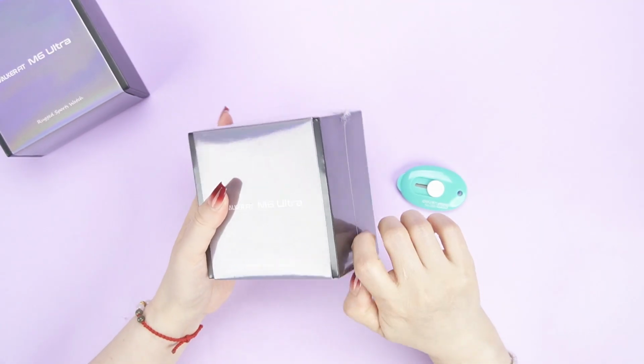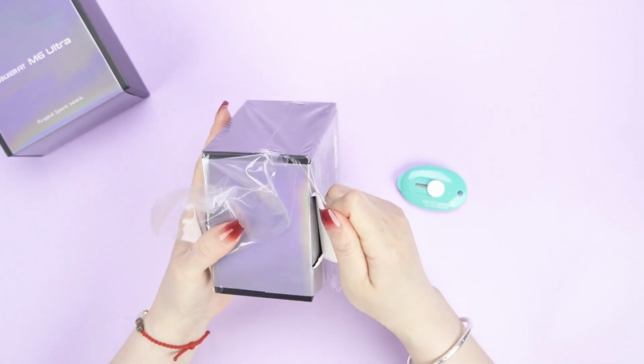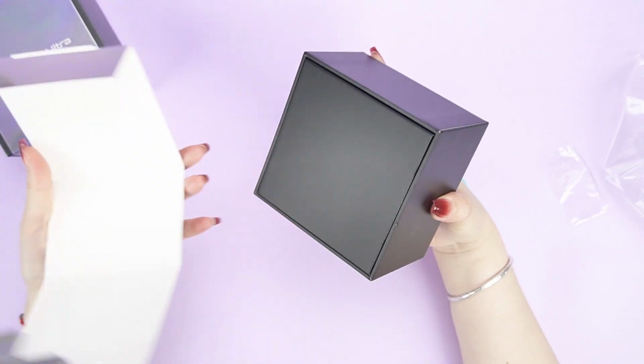Hey, watch out guys, get ready for the most exciting unboxing ever. Look at this box. It's designed sleekly and features a shiny logo. Oh, WalkerFit M6 Ultra. Let's see what's inside.